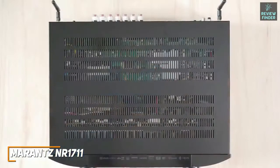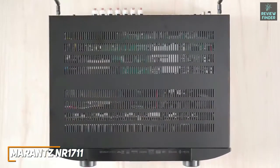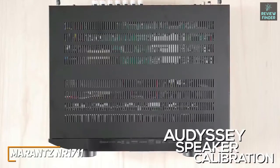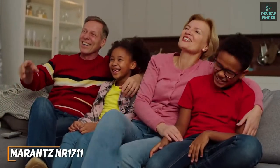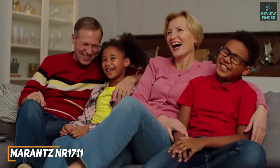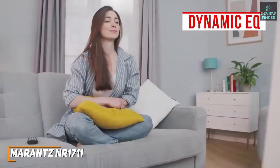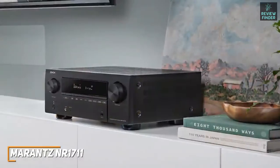It has seven audio channels with 50 watts of power per channel, adequate for smaller living rooms, bedrooms, or dens, along with an Audyssey speaker calibration feature to optimize sound based on your acoustic environment and Dynamic Volume to keep levels stable. Overall it delivers a clear, detailed, vibrant soundstage that excels with music and movies, supports nearly every modern HDR format, and has a Dynamic EQ function that improves dialogue, low-end response, and surround sound channel levels.